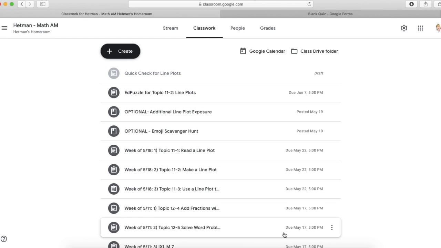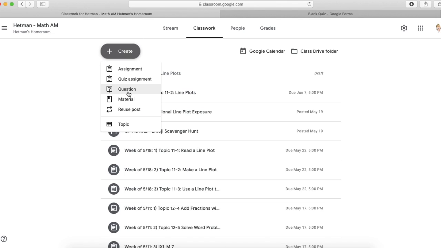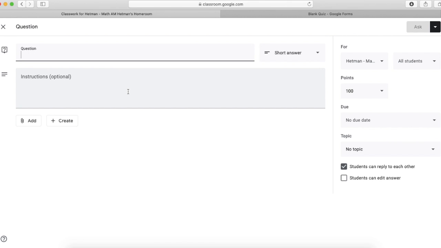One of the other options that you can use as more of a formative assessment is you can go to create and use question. And what's nice about this, I like to think of these almost like an entrance or an exit ticket. I know some teachers have used this as a lunch choice, but this is just a quick one question form, if you will, that's built into Google Classroom that the students can fill out.